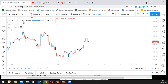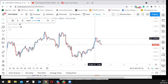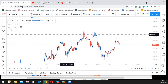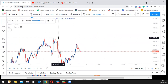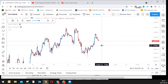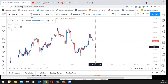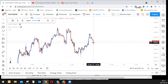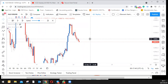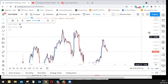But then we eventually had this lower high formation. And that indicated to me that, okay, listen, the trend is changing, so we are heading lower. We got that pullback that we were looking for, but we are busy going lower. So this morning at 7 o'clock, I saw this, and I was like, okay, great, it's playing out to the T.